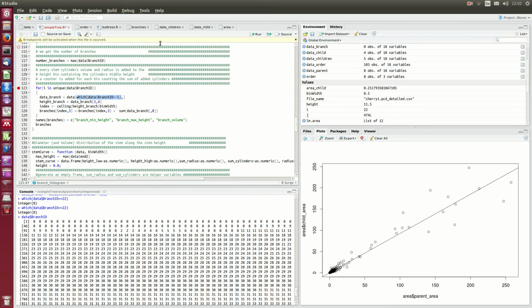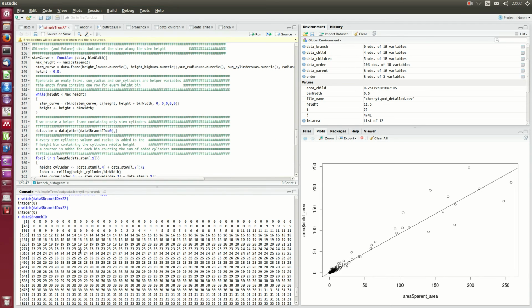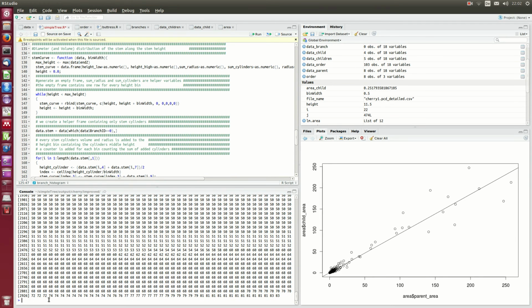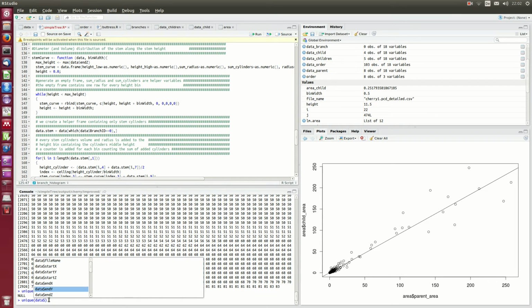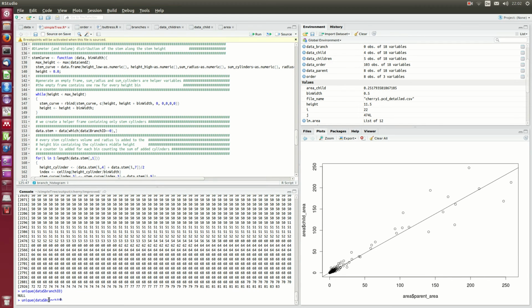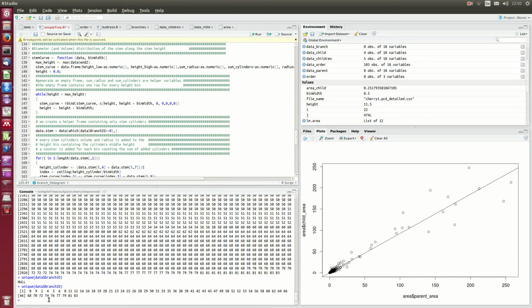Okay. Unique data branch ID. So we don't have a branch 22, my eyes are bad.